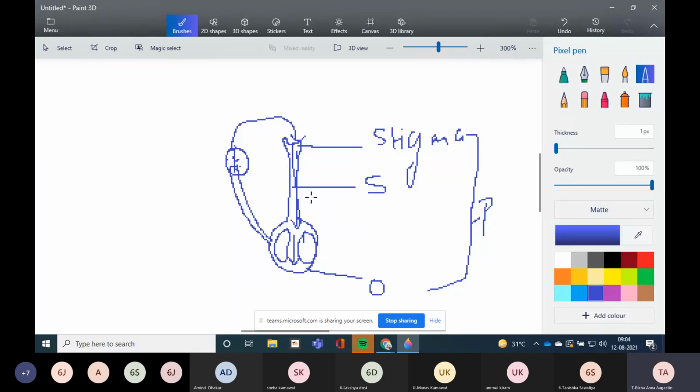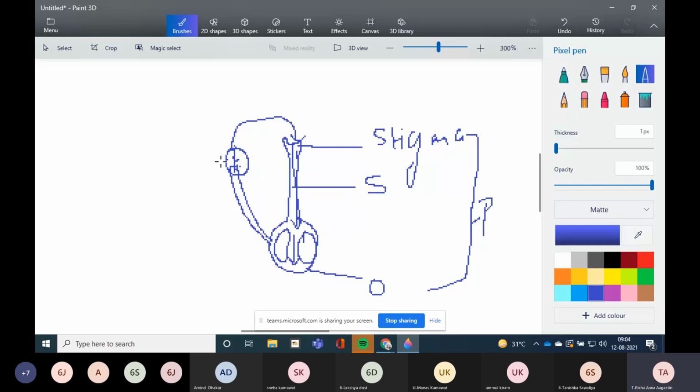Then the last part, the swollen base part of the pistil, is called the ovary. You can see this part. This is swollen, not shrunken. It contains tiny structures called ovules. These are the ovules. Can you see some kidney-shaped structures inside? These ovules contain female gametes. As we already said, the pollen grains present in the pollen sac contain the male gametes, and the ovules contain the female gametes.